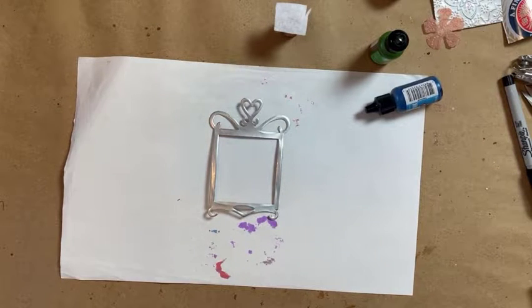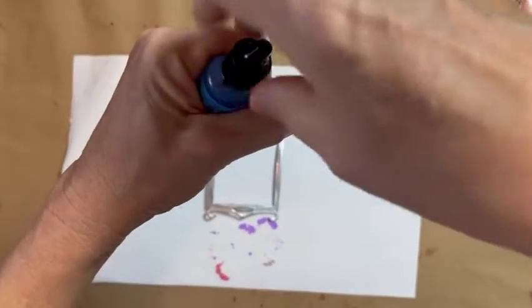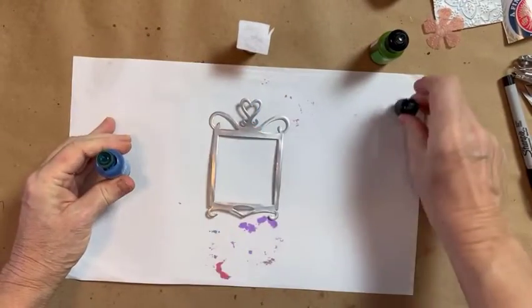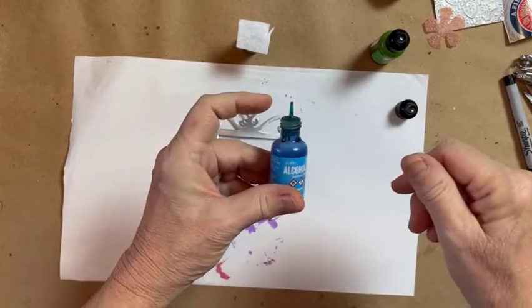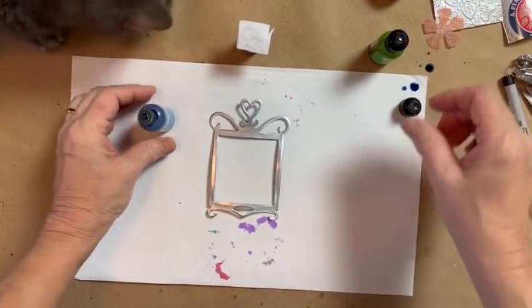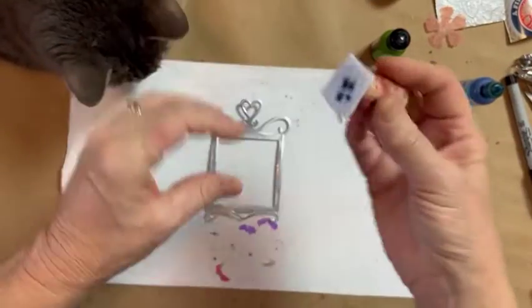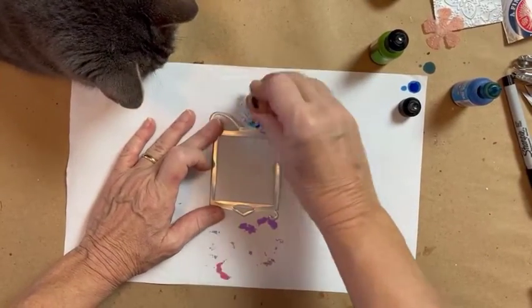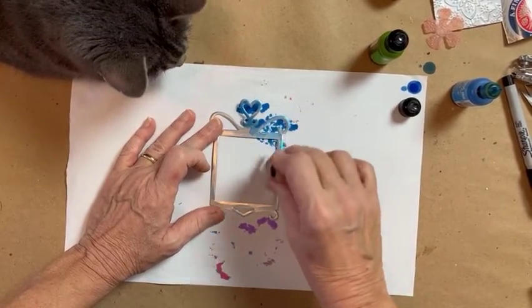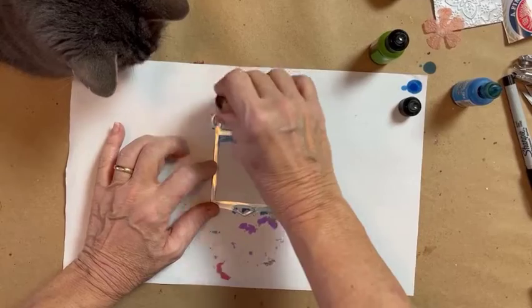Put all this back on the floor. I'm going to use my little tool. I'm going to open my ink. Now, the thing with these inks is I have gotten where I've confused the covers, and then you kind of mix the colors on top of there. So I put this over here, sailboat blue, a little dot. Okay, that's sailboat blue. I'm going to put that on here first, just two or three dots or four. And I'm going to tap up and down over my mirror. And by tapping, I get a lot of texture. You can rub it, but it works better if you tap.